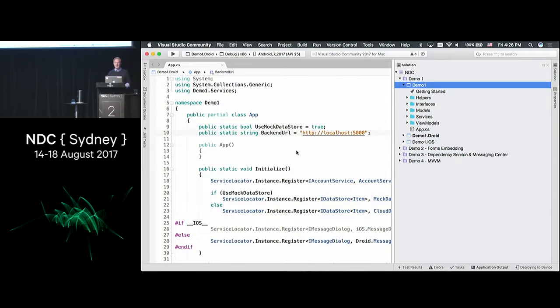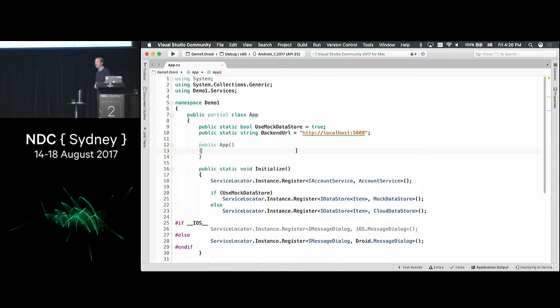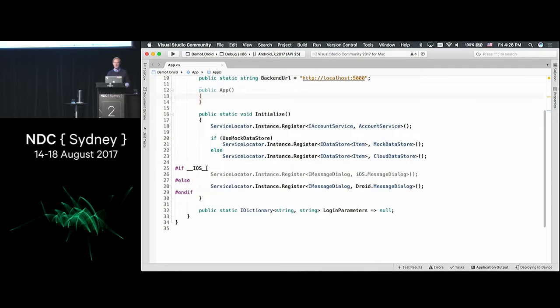Because when the C# compiler sees this project, it brings this app class into the project that I compile, which would be the iOS or Android app, and compiles it as a part of that project. When it does that, we can say, well, if it's iOS, I want you to compile this line of code here. Otherwise, I want you to compile this part of code here. I'll cover more about why you would not want to do that in just a moment.